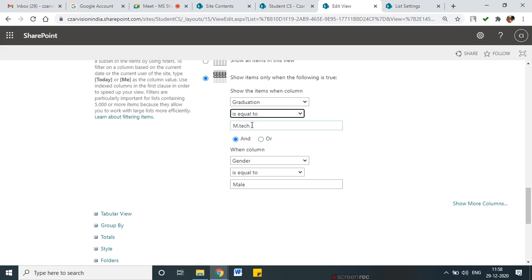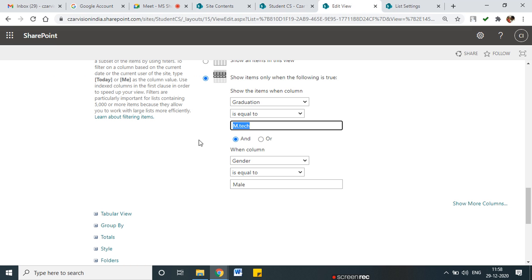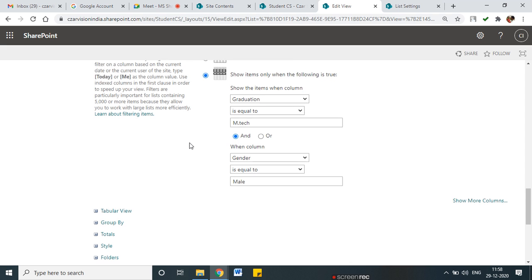As of now, M tech, I know that is a choice field, as these are choice fields. Because of the choice field, the text format will not get changed. This is not a single line. If it is a single line, the user puts the data as per his interpretation. Someone says master in technology, someone puts small am, but with a choice, the user needs to select from the drop down and the data will be in the correct format.